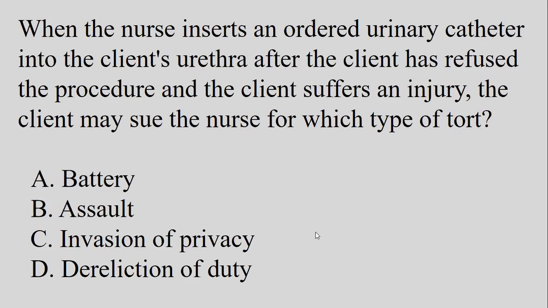The nurse inserts an ordered urinary catheter into the client's urethra after the client refused the procedure. The client suffers an injury. The client may sue the nurse for which type of tort? A, battery? Yep. So assault is when you threaten, okay? Like, I'm about to whoop somebody. That's assault. Battery is when you actually touch.